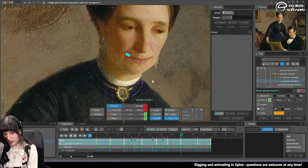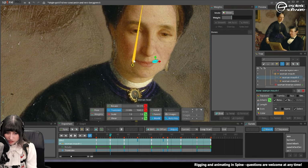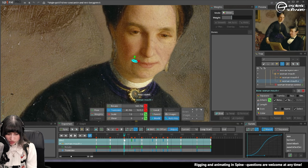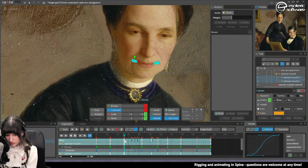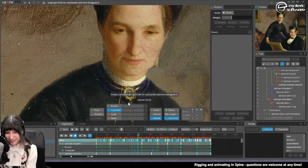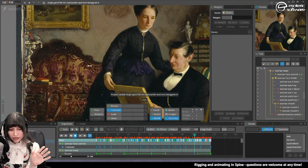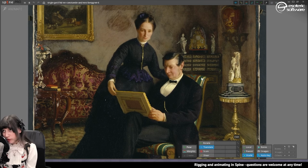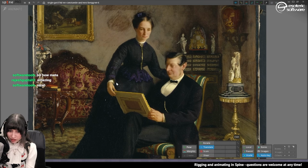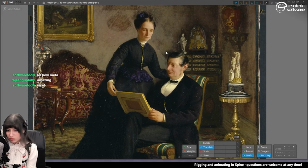There, she is smiling here. I should maybe get this to be closer so it resembles more the original pose for this. Here where it gets so large, I think I'm gonna get rid of this key. Okay, so it's a bit more subtle. Maybe she nods first. I think I'm satisfied with this animation. We animated a painting of two people looking at a painting. We got the 3D face, I used it to do cool stuff.